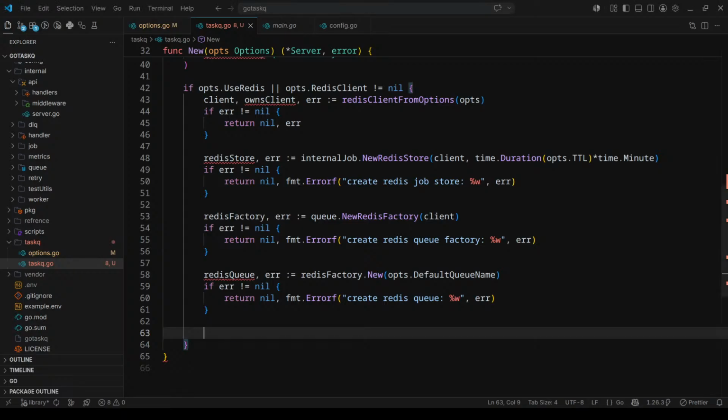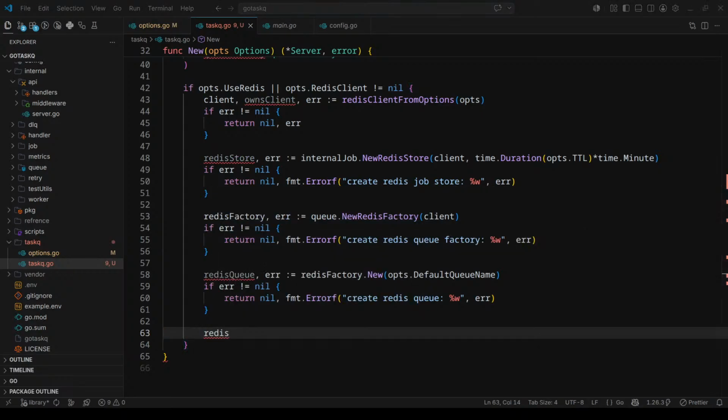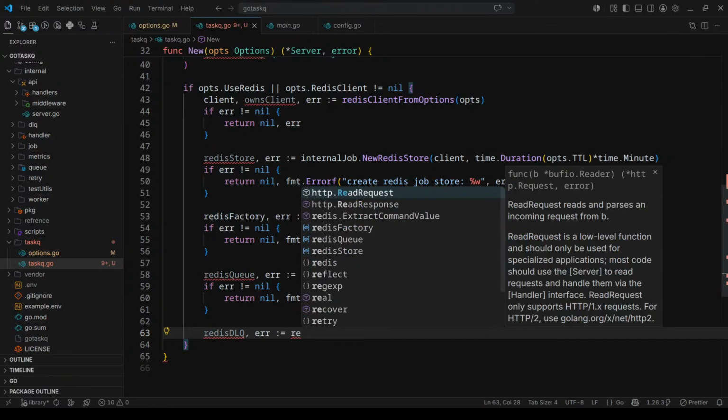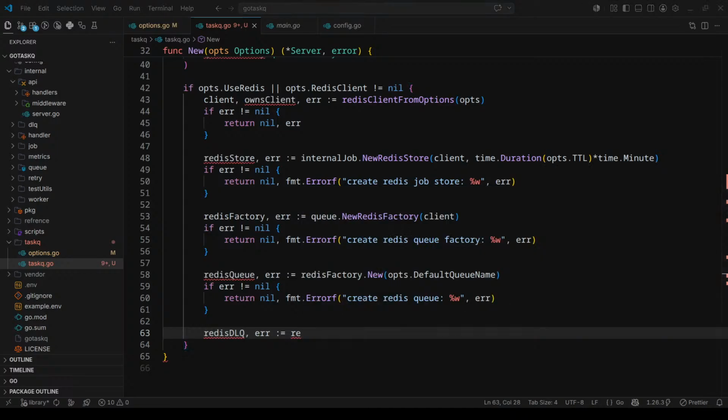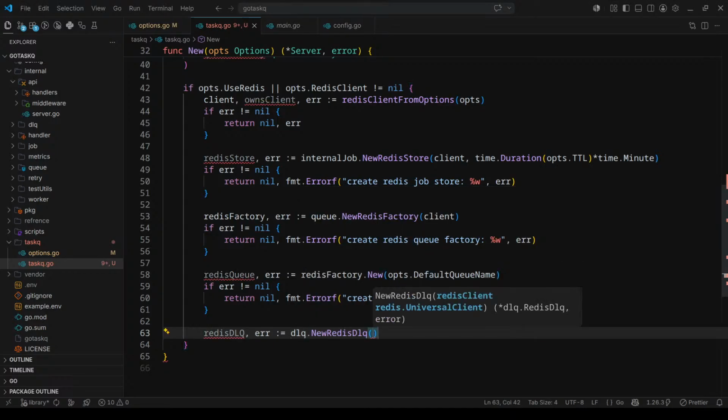Now we will create a Redis DLQ. For the Redis DLQ, comma error, equals Redis, sorry, it was DLQ, not new Redis DLQ.